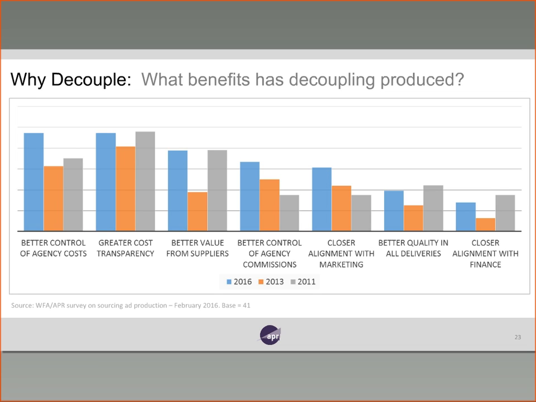It's something that's increasing. Right, and that's a question, is the chicken and egg. Is there a closer alignment between marketing and procurement because of decoupling? Or is that alignment coming before you decouple and say that we need to work better and more closely together? So let's figure out how to do things and perhaps explore decoupling as an option.